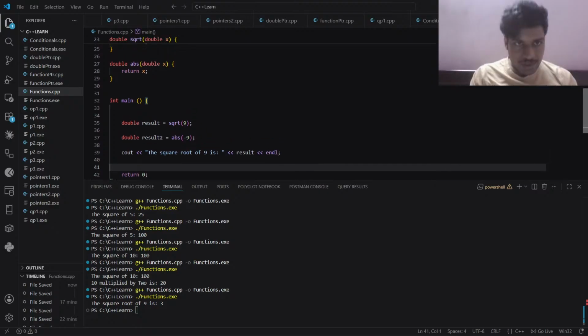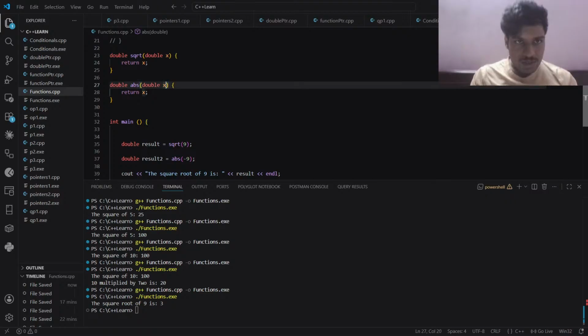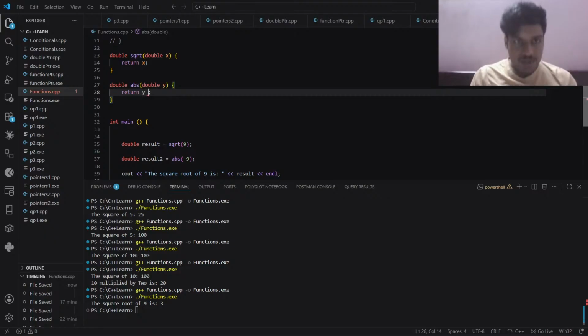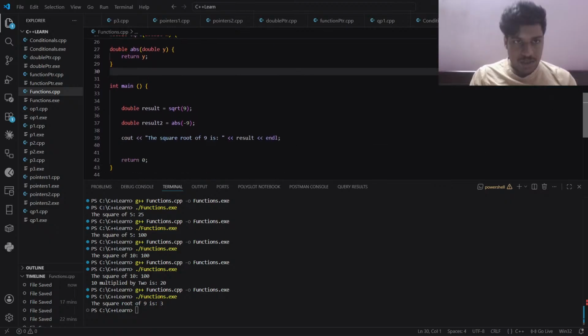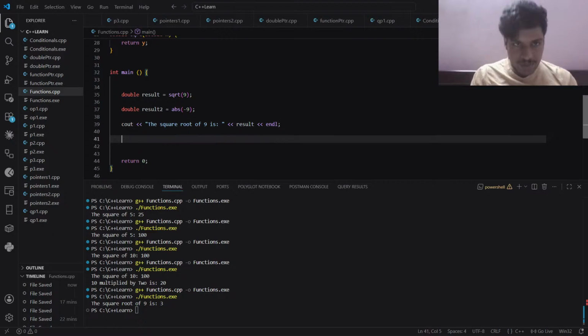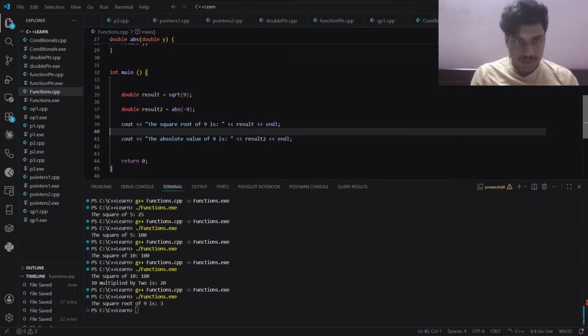In that case, I think we'll also have to change this to just y. So I'm just going to change that to y. All right. The absolute value of 9 is result2, right? So I'm just going to say result2, and let me see what happens.